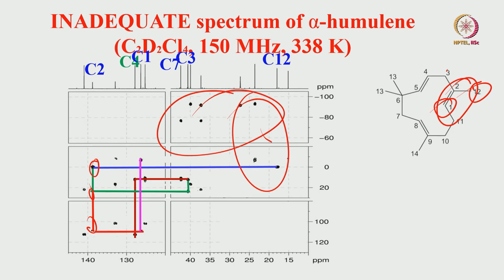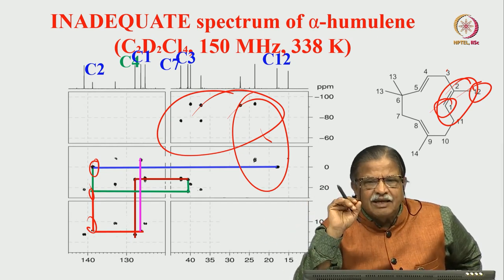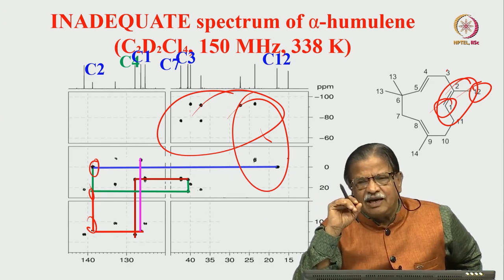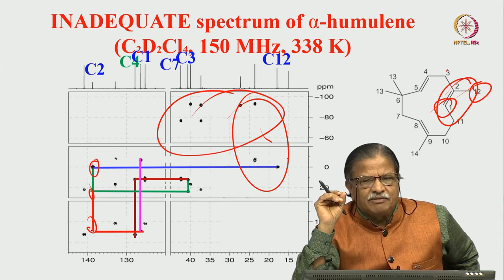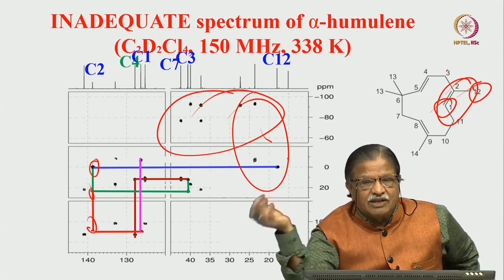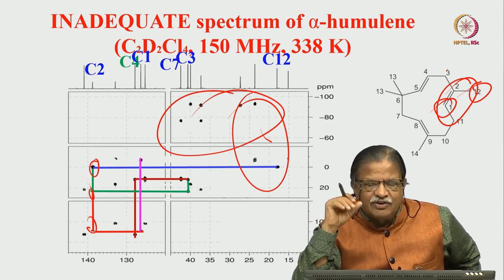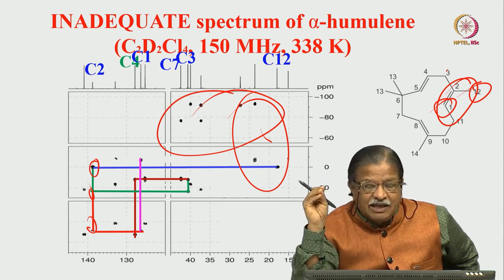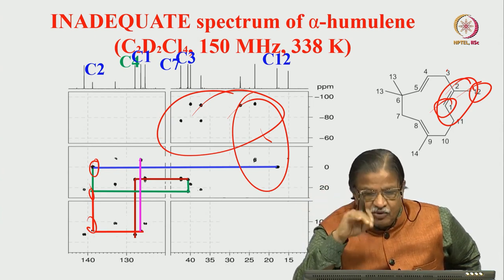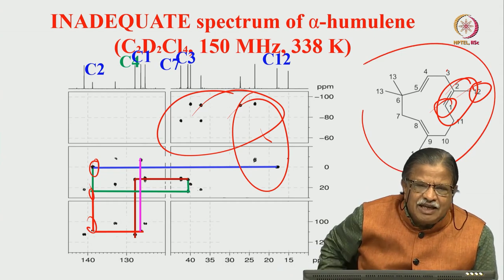So what will you do? You know proton chemical shifts by simply using 1D NMR in simple molecules. A little bit complex, use COSY. Even more complex, use TOCSY. You can assign all the protons. Then you have to assign carbons. You can do an HSQC experiment to assign directly bonded carbon-proton pairs. All the carbons attached to protons can be identified. If you want to assign the non-protonated carbons and establish long-range correlations, then you do HMBC. After doing all those things, which carbon is sitting next to which carbon is still left. For that, you do the INADEQUATE experiment. So by combining all the three experiments, you can get the complete structure of the molecule. You see, they understand the beauty of this.